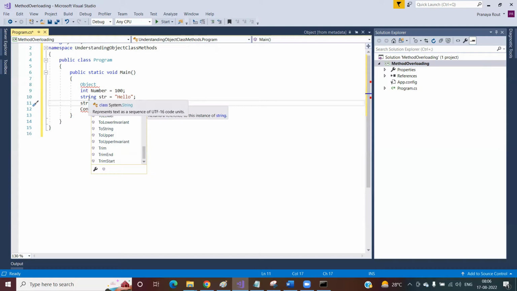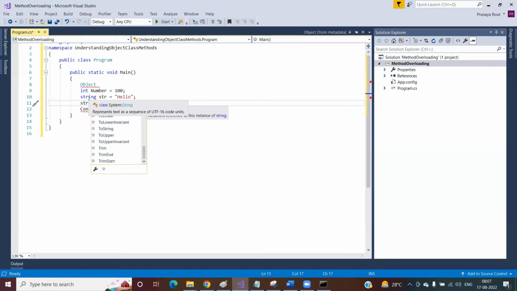The point that you need to remember: if someone asks you who is the superclass of all .NET types, the answer is the object class. The object class is, either directly or indirectly, implicitly inherited by all the .NET types.